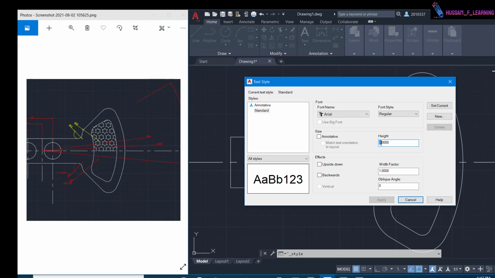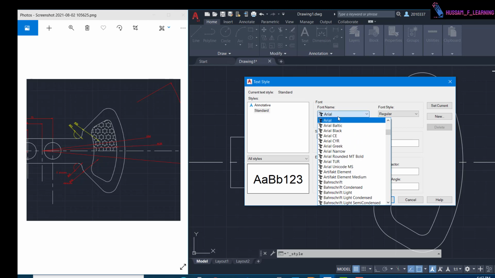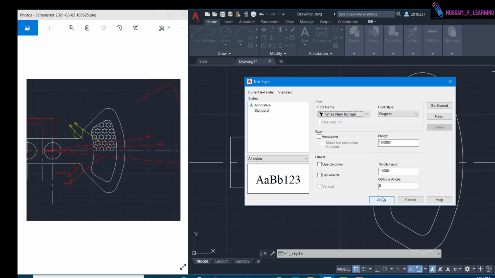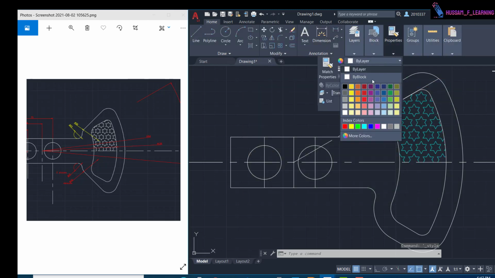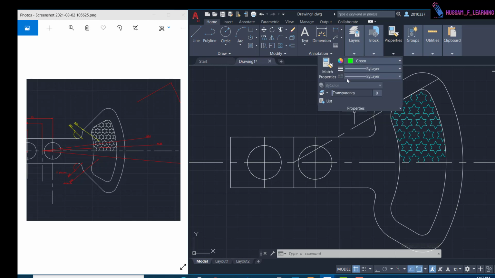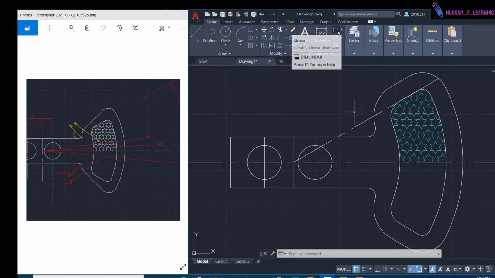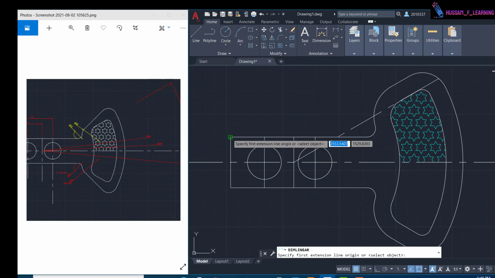Here we can select the size and the properties. We can choose the type of font, like Times New Roman, and highlight B10. Select apply, close, and change the color to green.